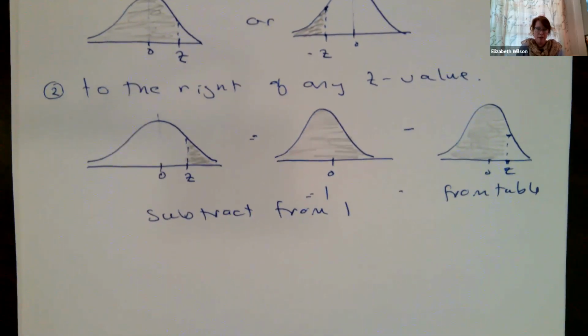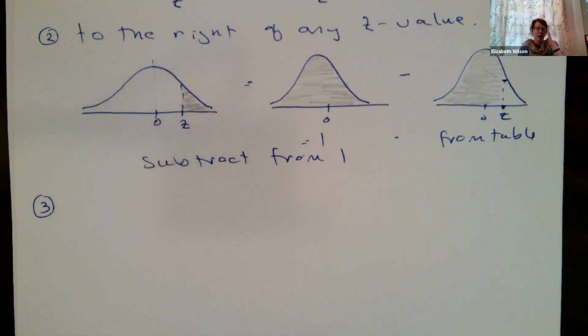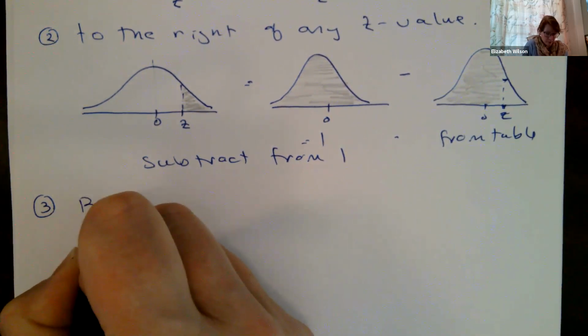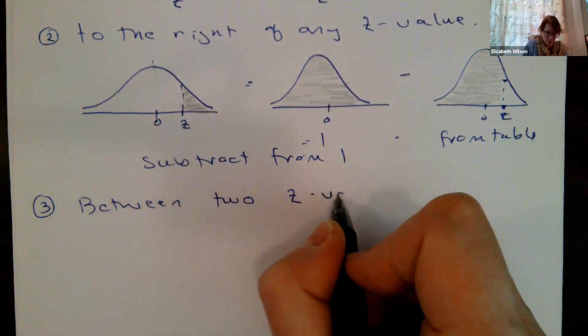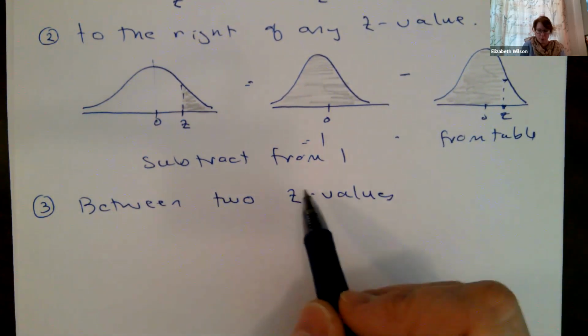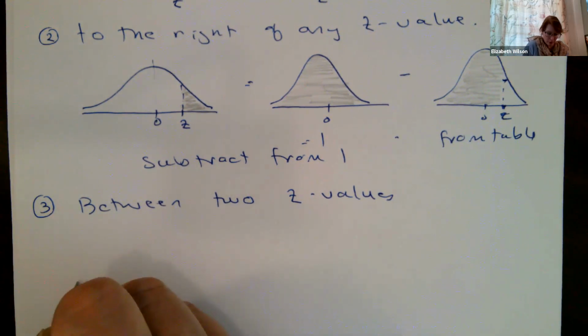I'm going to scroll up a little bit. So how we also think about it, if I want some area between two different z-values. You guys probably want to get in the habit, if you haven't done it already, of putting a line through your z, because you're going to be telling me, like on a quiz or a test or homework, whatever z equals. And if I see something that looks like a 2, I'm going to be really confused when I grade it, and you don't want that.